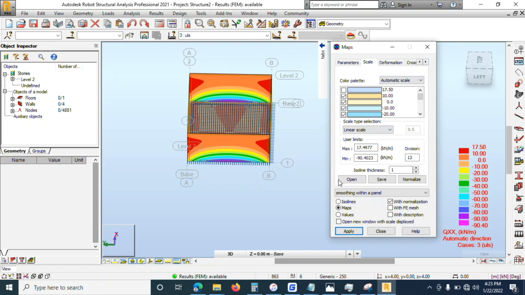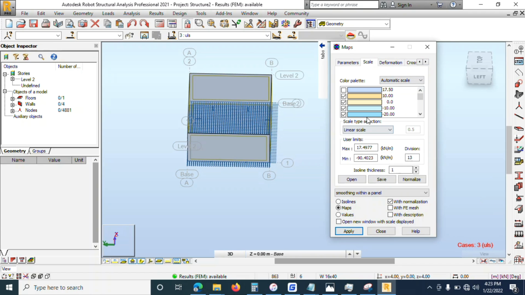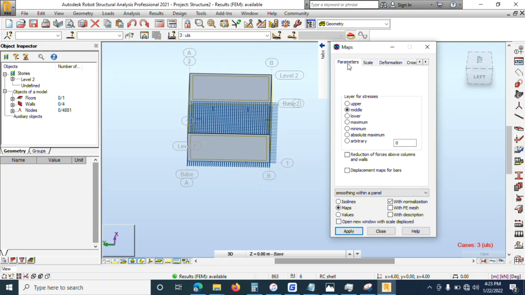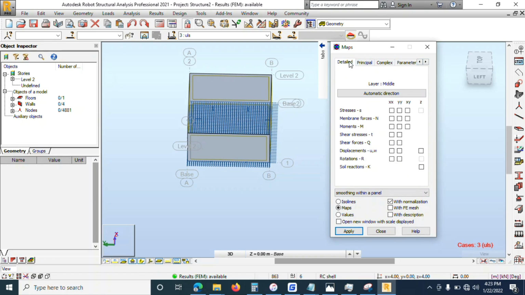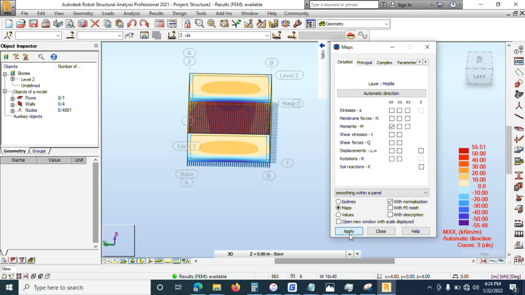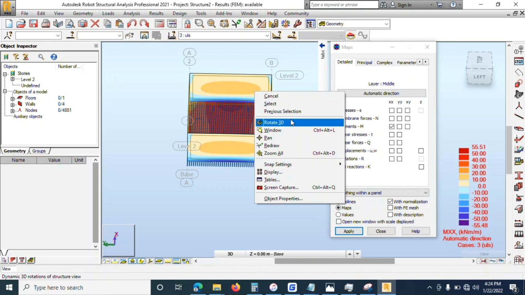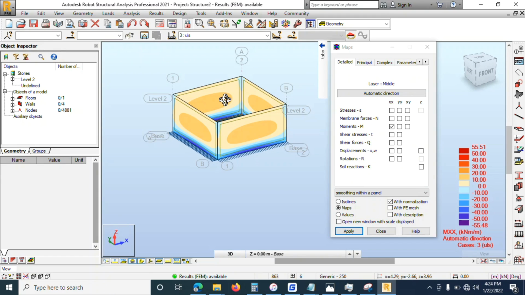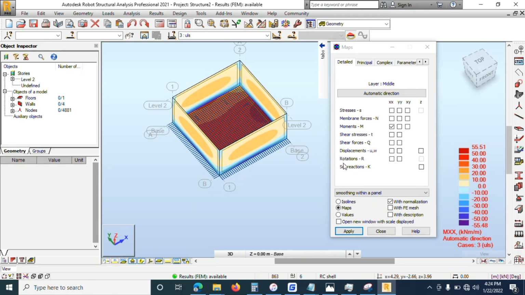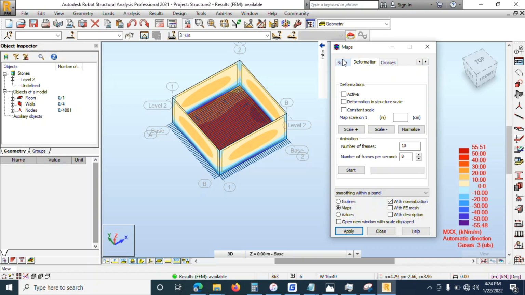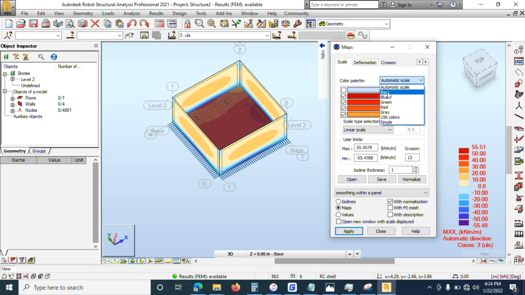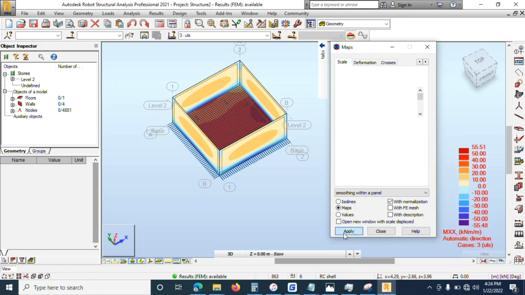If you don't like this, you can use automatic scale. This more.